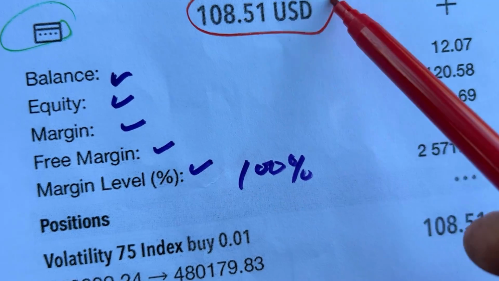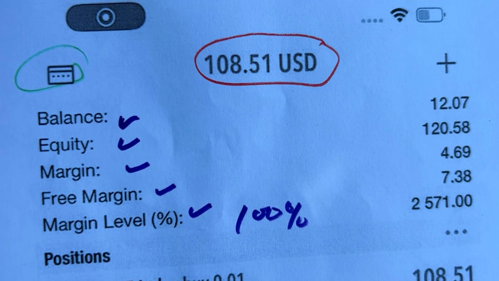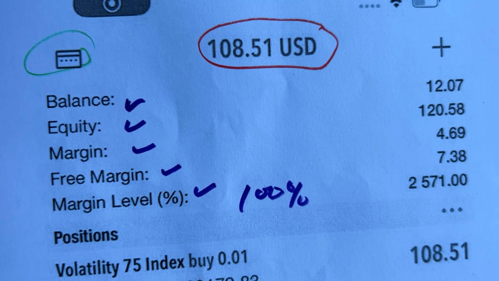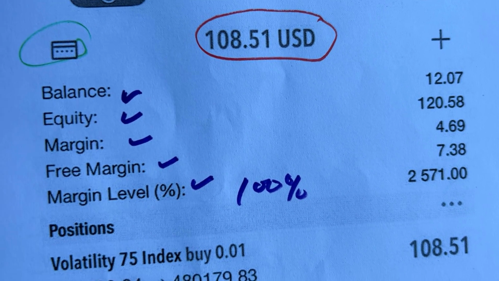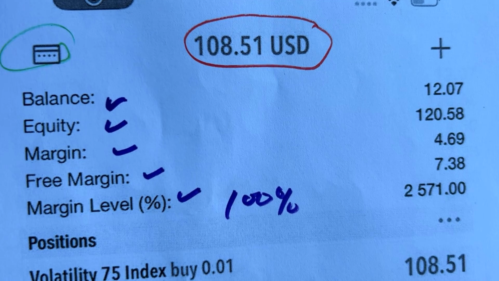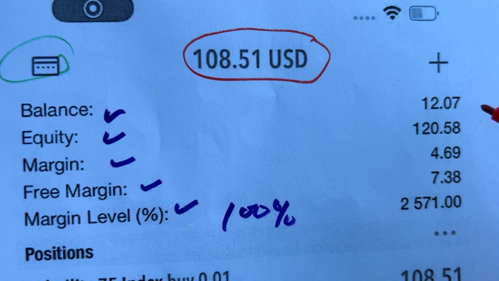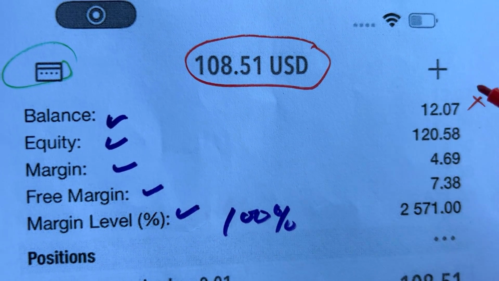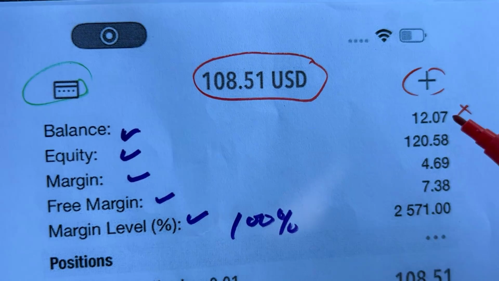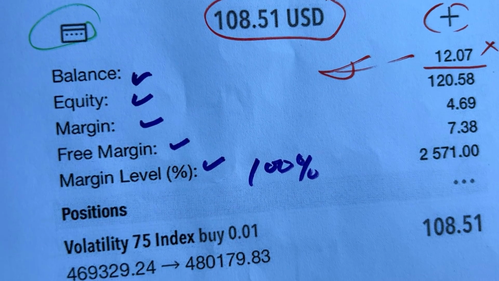All right, now the balance here, let's start with the top. This balance over here, you can see I'm at 100 USD. This USD means that my account base is in USD. So it doesn't matter what currency I use to deposit money. To learn how to deposit money, there are other lessons in this channel. The balance here is the money that I actually deposited, the money that is there, or it can be money that maybe I lost, and what is left. This plus icon here is for me to add another position if I want to add. Now this 12 is the balance, the money that I actually have in the account.